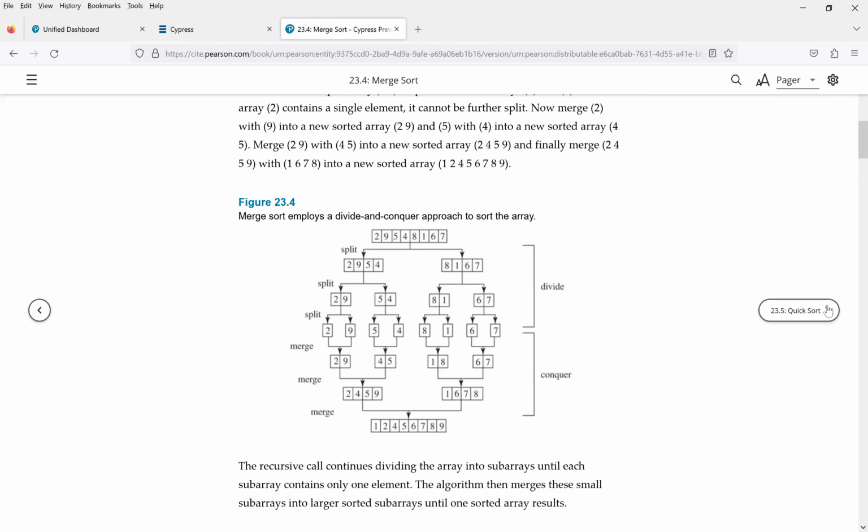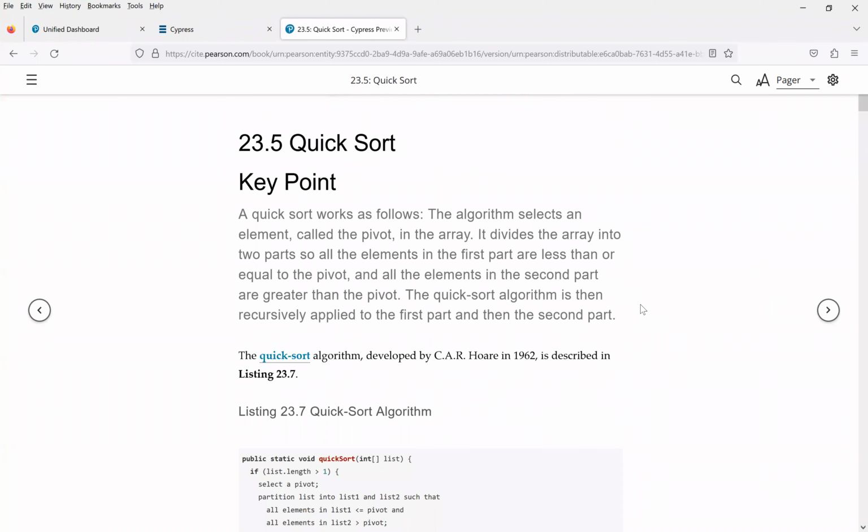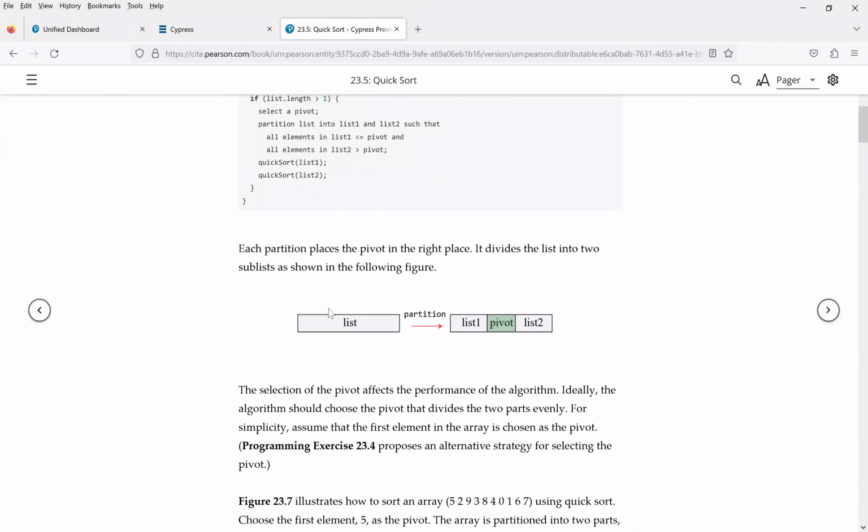The next one is quick sort. In quick sort, you use an element from the list as a pivot to partition the list into two parts. All the elements in list 1 are less than or equal to the pivot, and all the elements in list 2 are greater than the pivot. So the pivot partitions the list into two parts.